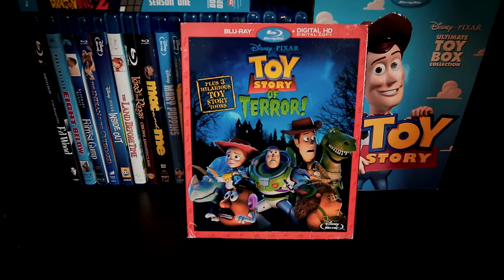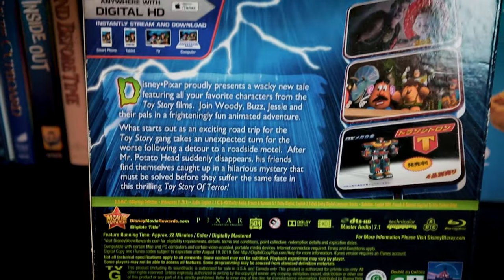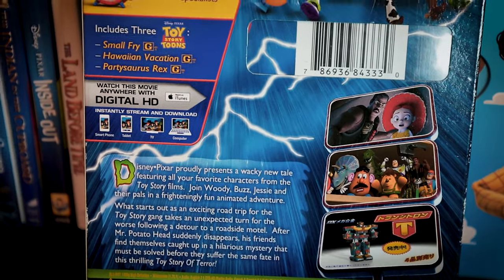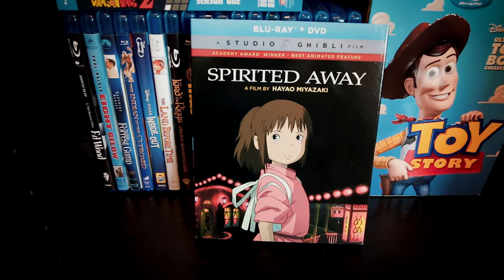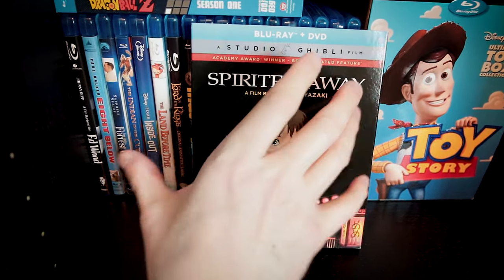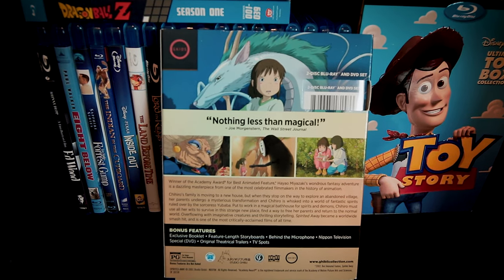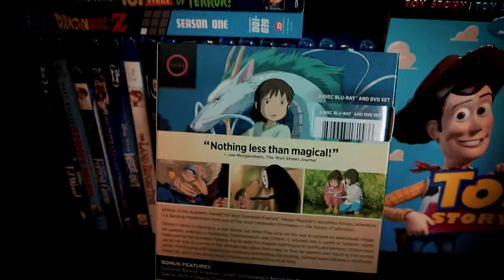Toy Story of Terror is a fun Pixar short film that completely flew under my radar until perhaps four or five years ago. We picked this up from Half Price Books, and enjoy the feature and other included shorts so much that they're a regular staple of our Halloween movie sessions. Spirited Away — considered one of the greatest animated films ever made. I like this movie a lot, and what I'm about to say may be blasphemy to some, but I adore My Neighbor Totoro and I actually prefer it to Spirited Away. They're completely different movies with very different intentions, of course — that's just my two cents.